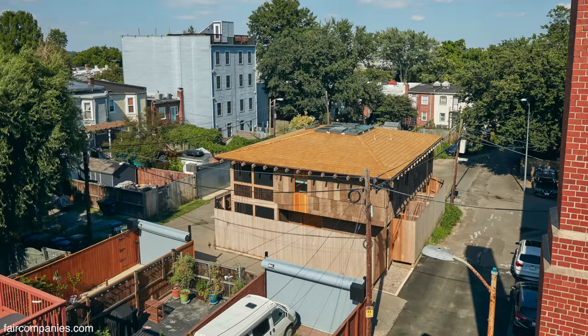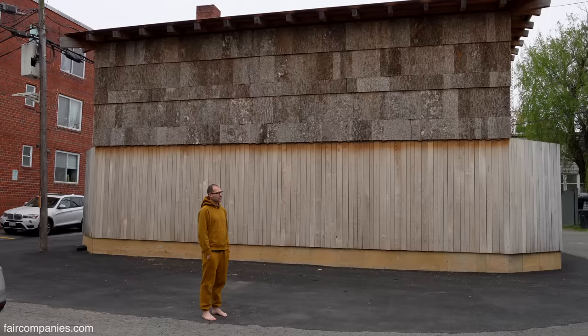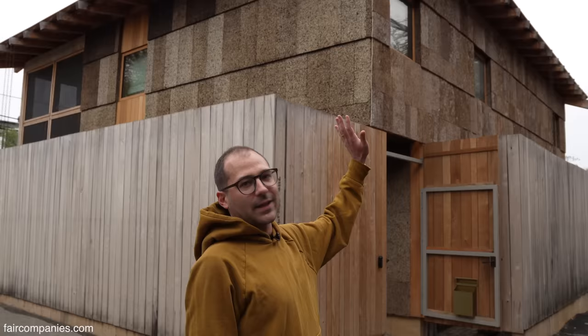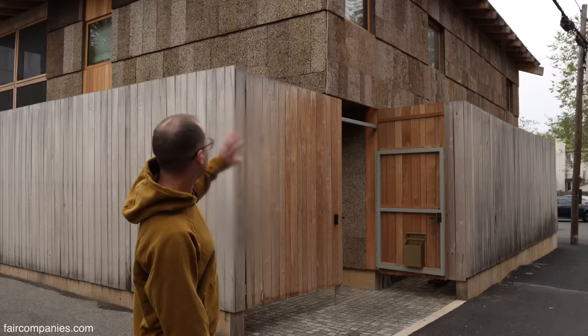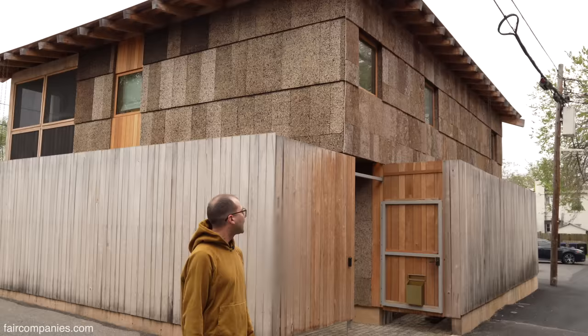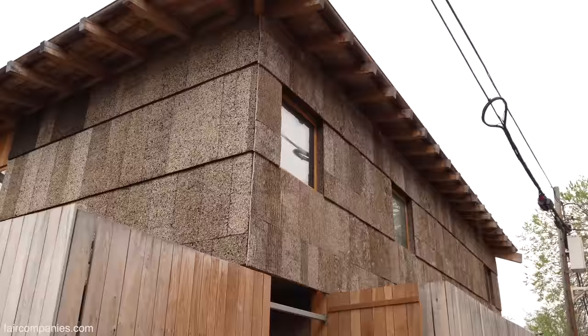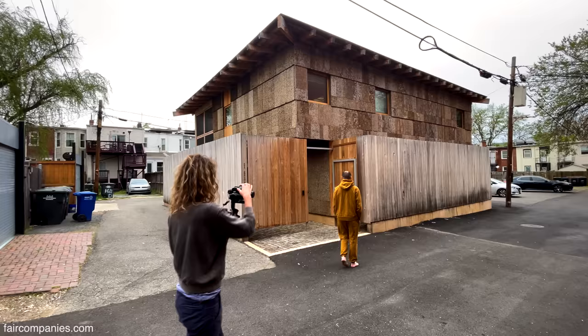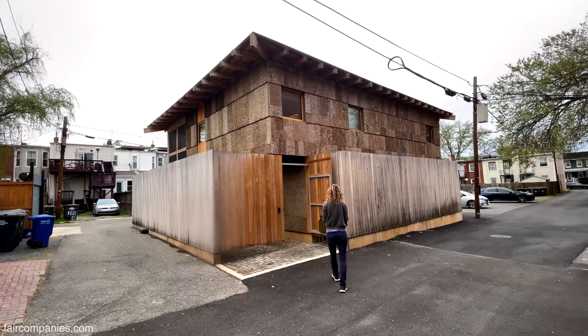It's essentially a compostable house made with entirely natural materials. On the south and east sides we have tulip poplar bark, stripped from tulip poplars being felled for plywood. The entire facade is clad in cork, which is an insulative cladding, and you can still see moss and vines from the trees that remain on the bark. Very little processing is done to the bark or cork — it's a natural manufacturing process that makes a product you can compost afterwards. Bark was used on this continent for millennia; Native Americans used it for thousands of years to clad buildings, and there's bark cladding on buildings in North Carolina that are over 100 years old and in great shape.